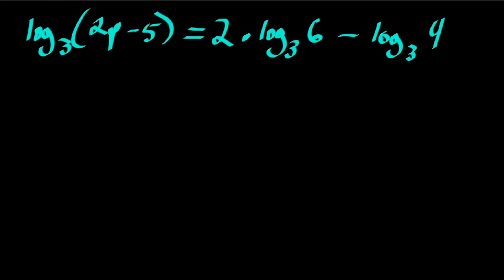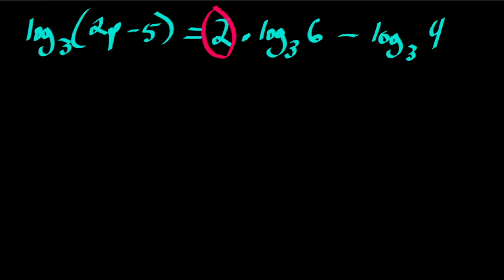All right, so now see if you could first condense this, because that's our first step, and then we'll move forward after that. If you look on the right side, we have 2 log base 3's, and we have this 2 multiplied in front. Once again, if you need to, go back and look at the last video I uploaded about condensing and expanding, specifically the condensing, because we need to condense here with this 2 times and this minus. You always want to do the 2 times part before you do any of the adding or subtracting, okay? So first thing we need to do is make sure we know how to handle this 2.